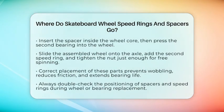Slide the fully assembled wheel onto the axle. Place the second speed ring outside the wheel. Then tighten the axle nut just enough so the wheel spins freely without side-to-side wobbling.